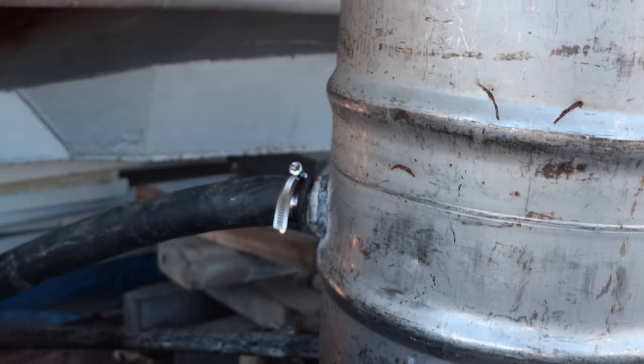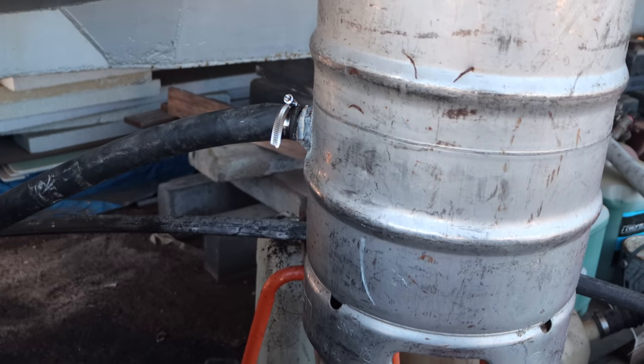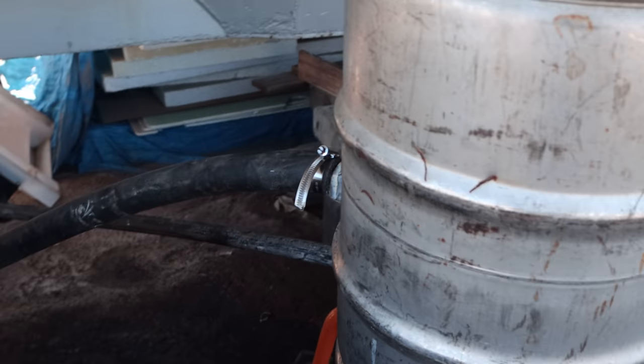It's about half full and then you can see there's a black pipe coming off the side there, and that's about halfway up the side of the keg. You can sort of see there about maybe 8 inches up from the bottom, and that black pipe goes off to a drain.